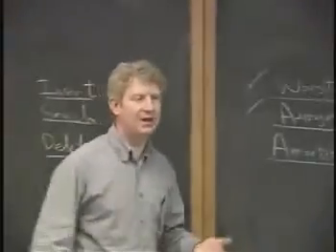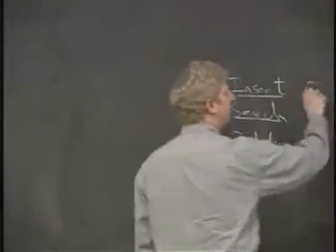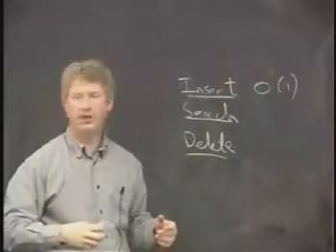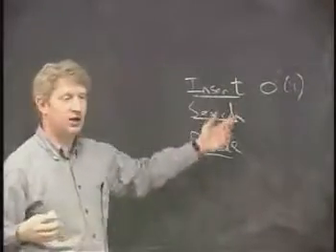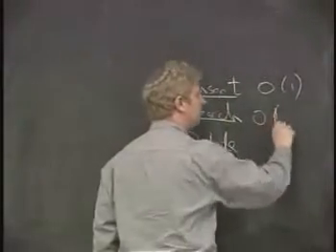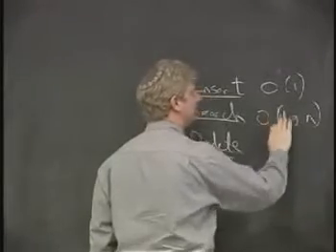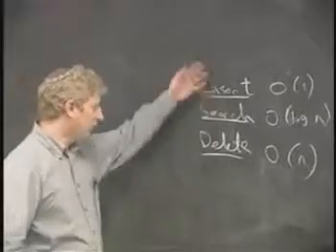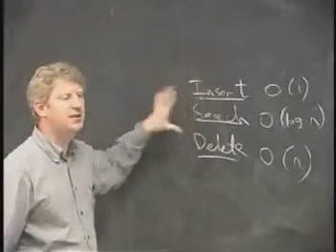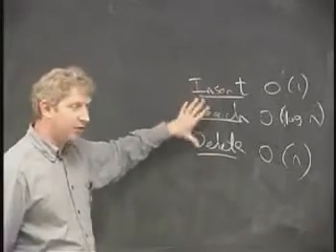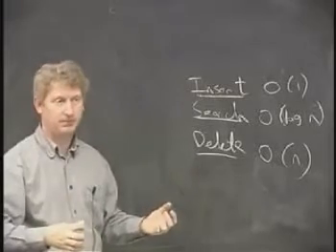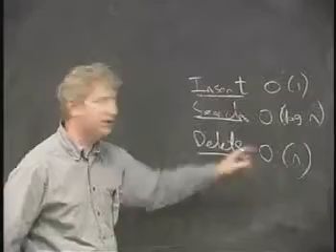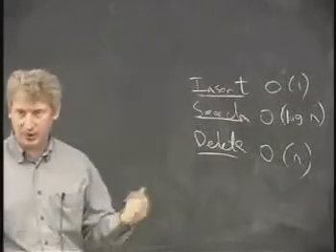And let's say you make this data structure up so that inserting takes constant time. Say you have an array and you just stick it on the end in the next available slot. Say searching takes, let's just say, log n time. And say deleting takes n time. It's a peculiar amount of complexities, but these 3 go together because these 3 algorithms need to be associated with that data structure. The worst case for inserting is constant. The worst case for searching is log n. The worst case for deleting is order n. Let's just say that's the way it is.